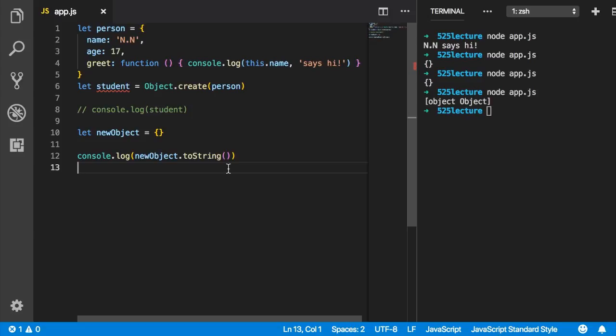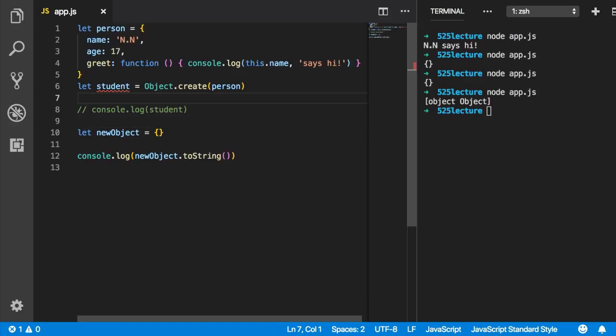But I mean, this didn't crash. New object seems to have a function called toString. But it's empty. How could it have a toString? Yeah, it's the same thing. An empty object has a prototype that has a toString method. In this case, the toString method kind of just says that it's an object. So even if the object seems empty, it has its prototype, and you can call methods or access properties on the prototype. Okay.